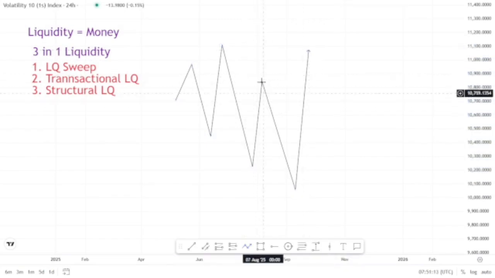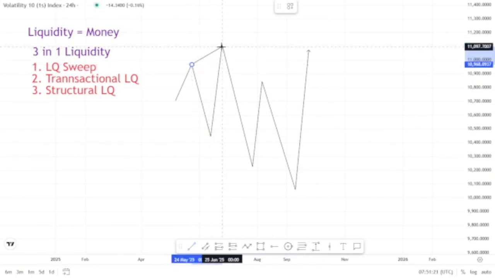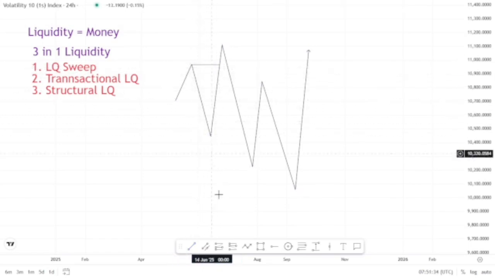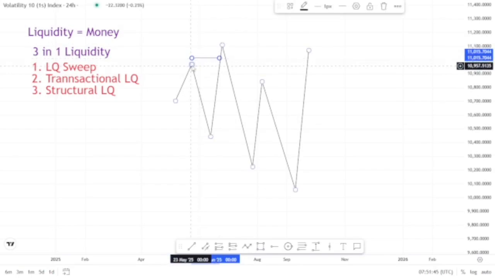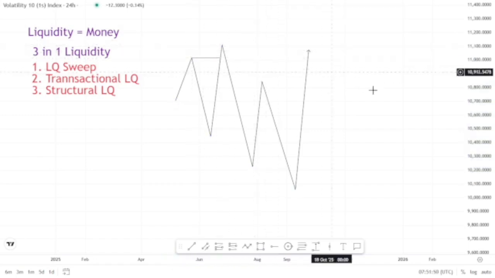Starting from the first one, liquidity sweep, right? Liquidity sweep is basically when this move here, this high, clears this high here. So this particular area is termed a failed order block. It's actually an order block that is supposed to hold price to the downside, but this move here took it out, so that is why we term it liquidity sweep. So that was the first one, sweep of liquidity.